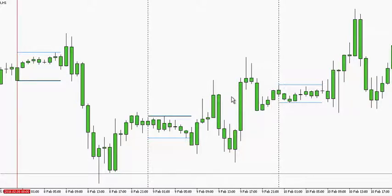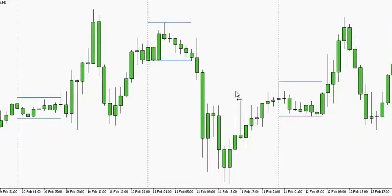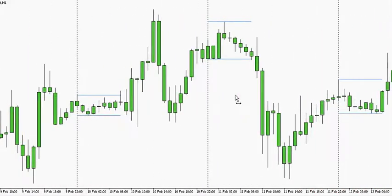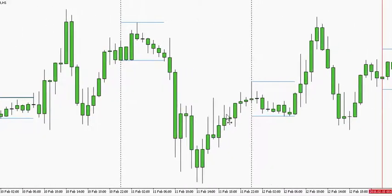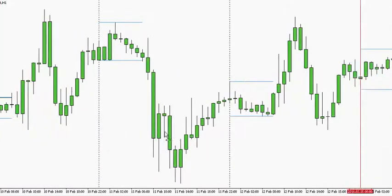Run through, if it seems appealing, run through testing from the start of the week. You'll be surprised how often you achieve your goals trading this way. And you can see there's no discretion on the entries at all. We're just taking all of the ones to secure the high and the low for the day. One, two, three, four, five. Okay, for the day.